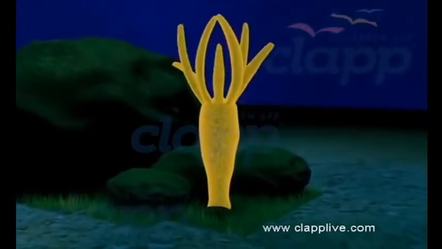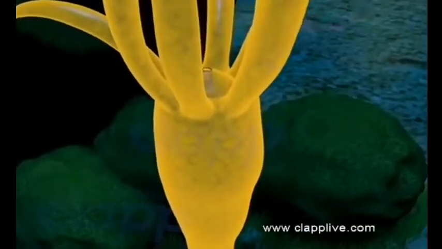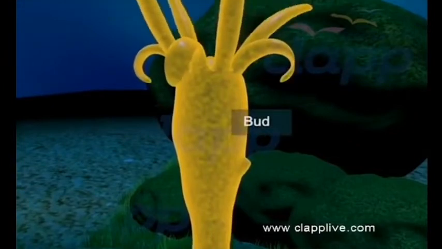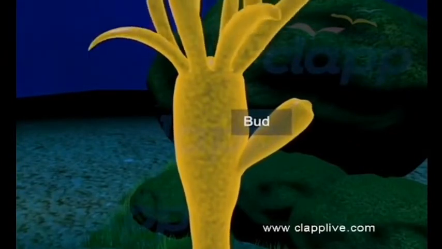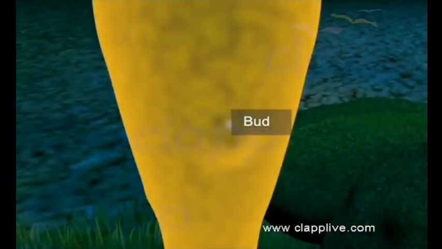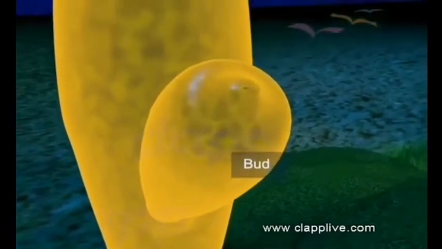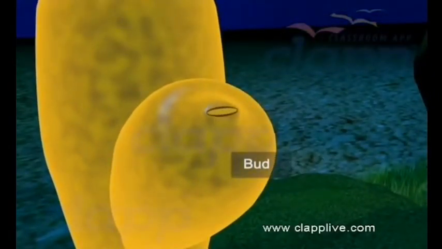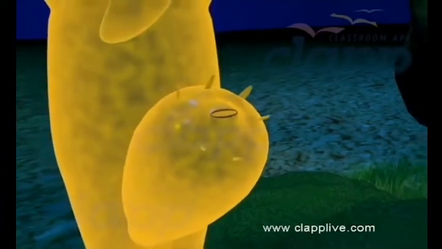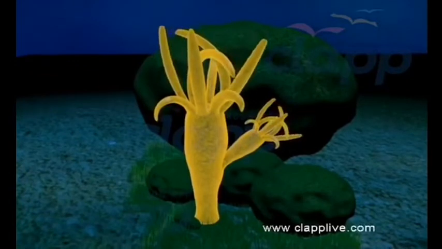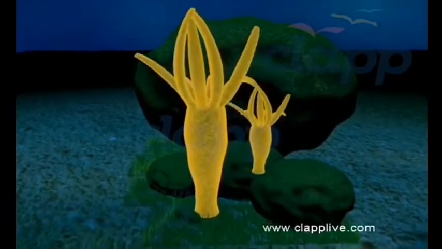Hydra. Hydra is one of the simplest multicellular freshwater organisms, about 1 cm long. It has a tubular body and an oral mouth which is surrounded by tentacles at one end. In Hydra, first a cell undergoes repeated division and forms a group of cells and forms an outgrowth on the side of its body. This is called a bud. This bud then grows gradually to form a small hydra by developing a mouth and tentacles. Finally, the new hydra detaches itself from the parent body and lives as a separate organism.